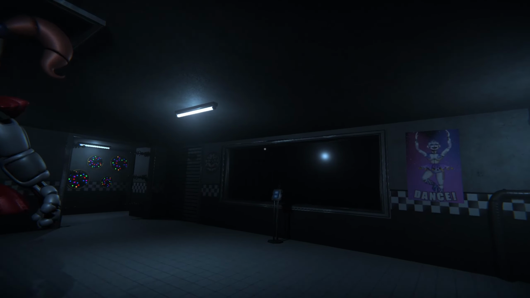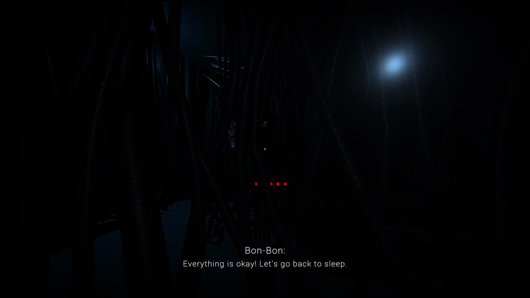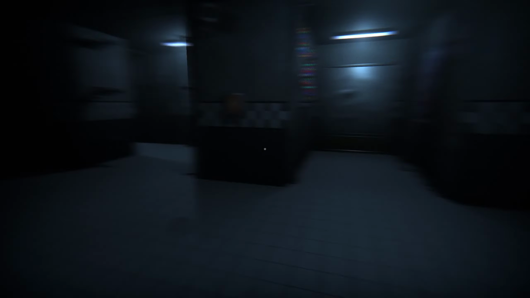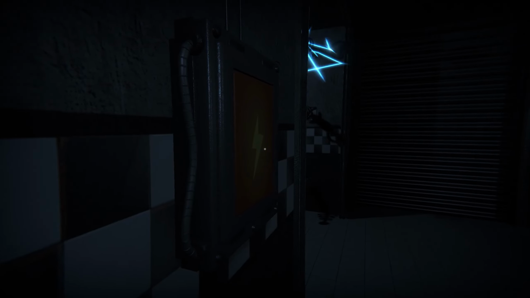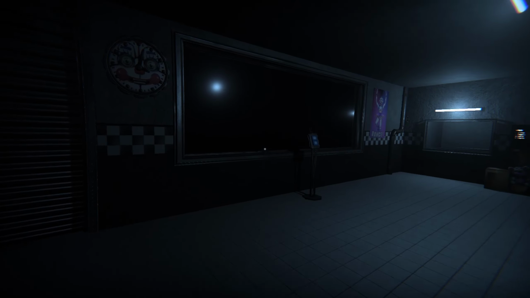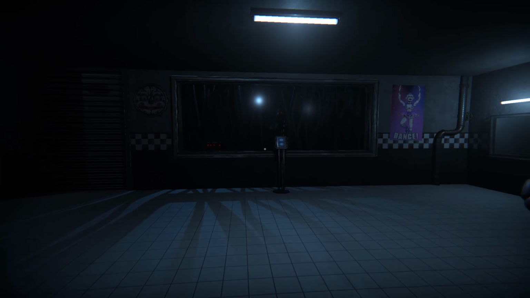Jeez. Okay, let's check him. I'm proud of myself. Oh, you're gone. You are gone. Everything is okay. Oh. Let's go back. I see you. You're not fooling anyone. So he does move. Okay, that's good to know. Every time he moves in, Ballora doesn't know I'm here. 3, 2, 1. Oh, man, that was too late. I mean, too early. Oh, no, we're good. I wanted to surprise her, and then all of a sudden, she just gets electrocuted.